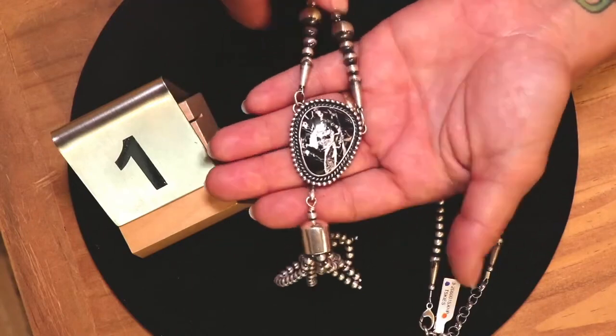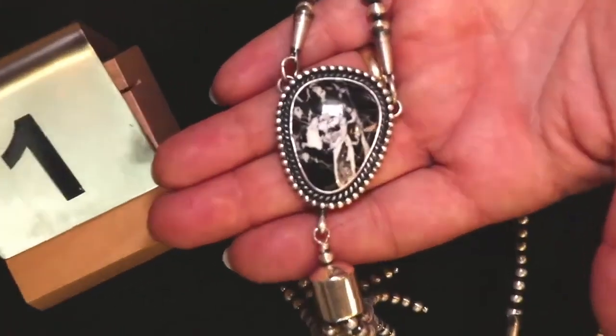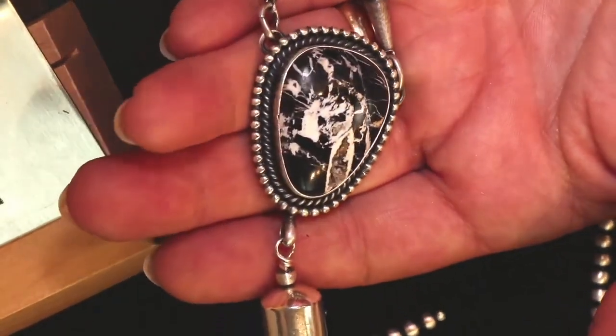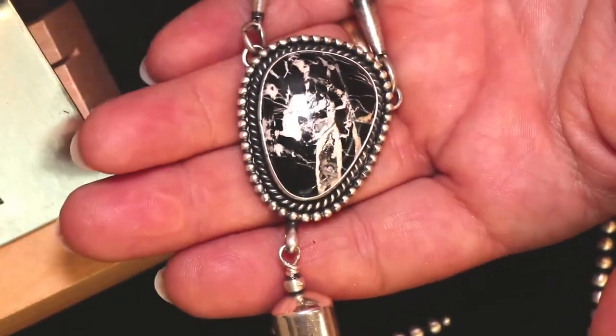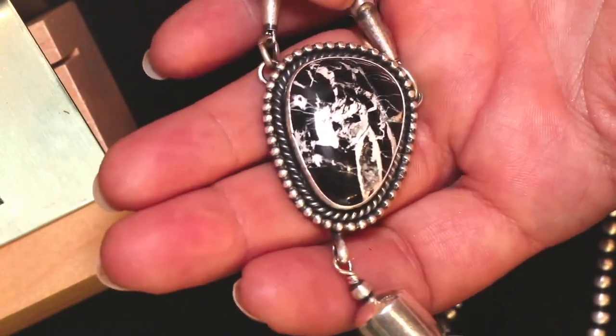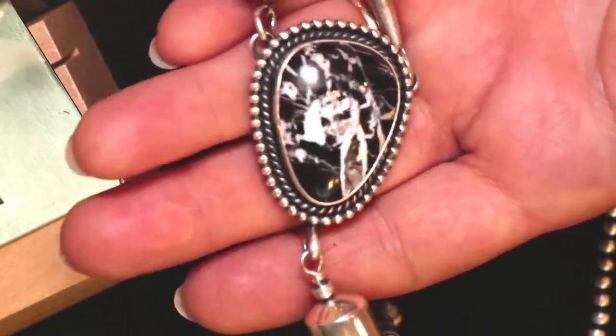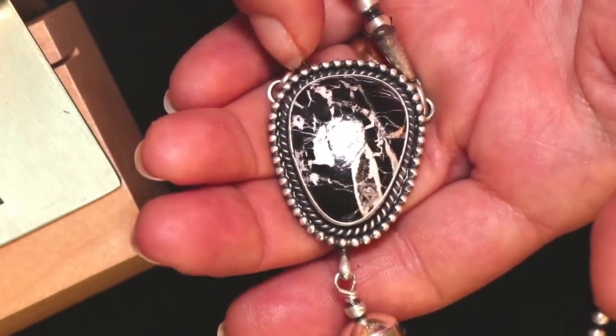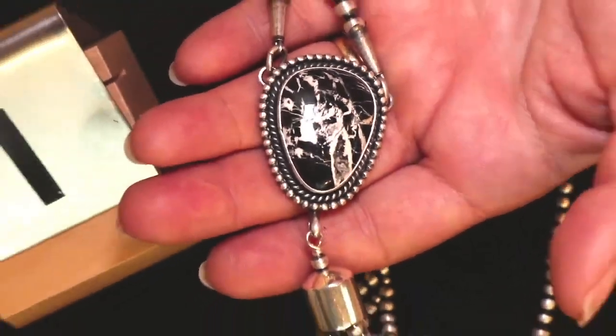You can almost see like a little face in this. There's a lot going on with this piece, it's super cool. So is this one my buffalo? Yeah, absolutely. Wow, it has so much black in it, I almost thought maybe it was something else. It's just a really unique design over here. So that's the gorgeous stone that we're obsessing over.